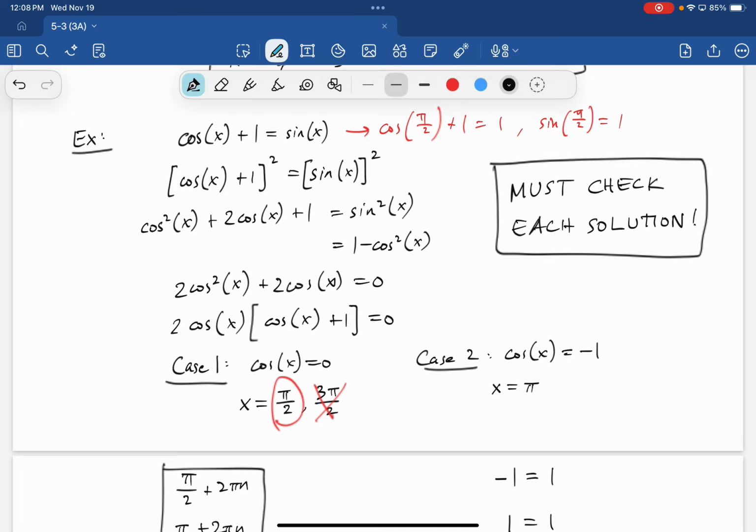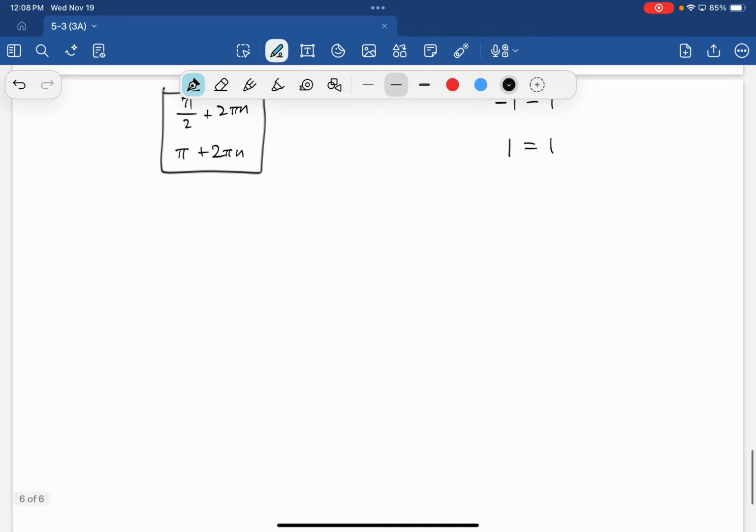Okay, I have one last thing to say. And that is, sometimes you might encounter things such as tangent of x equals like 7 or something. Okay? Things for which we don't know any solution for off the top of our head using the unit circle. In these cases, we are required to use an inverse function. So we would say x equals arctan of 7. But not only arctan of 7, but arctan 7 plus pi n. Okay, because we also have to keep adding those extra solutions.